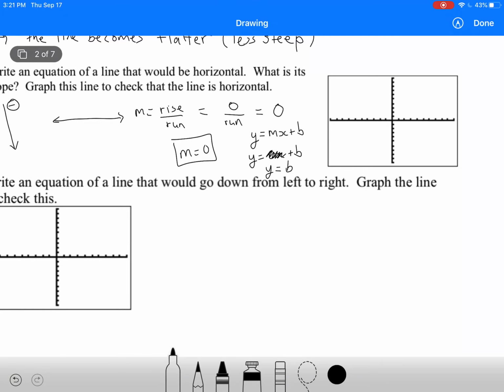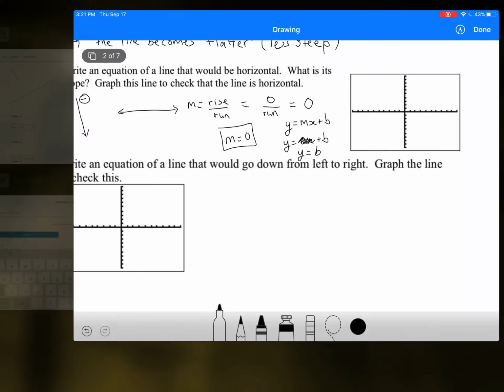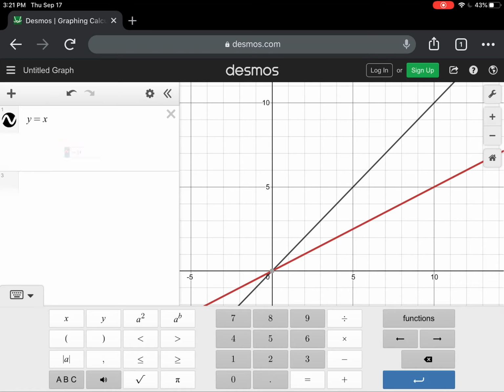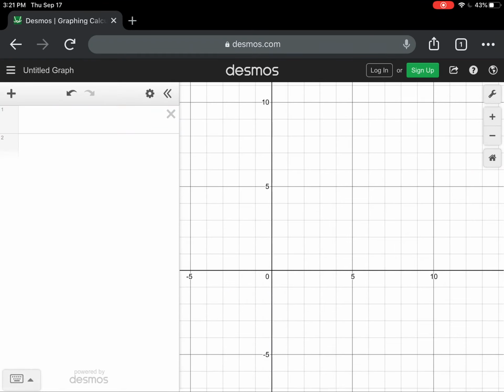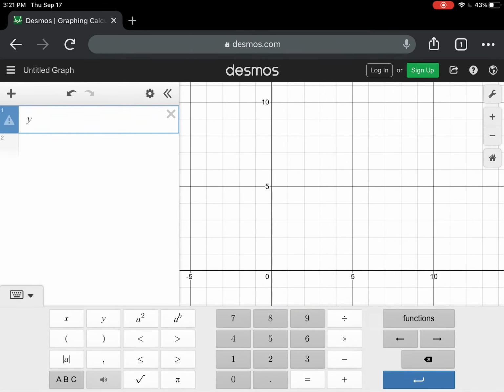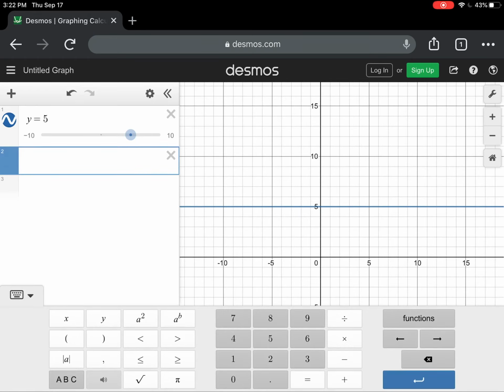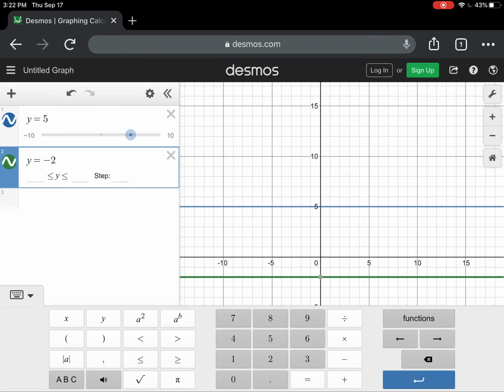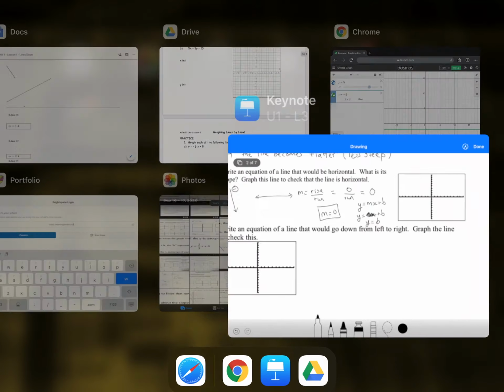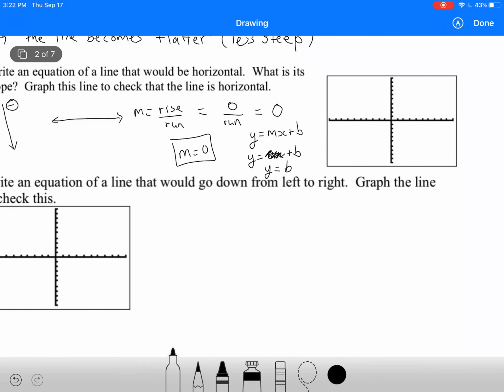So depending on where I want my y-intercept to be is what my equation will be. So for example, if I want a y-intercept to hit at 5, I'll just go y equals 5. And you can see this line is perfectly horizontal across at 5. Right? If you want the line to intersect at -2, you would say y equals -2. And there goes our green line, all right, at -2. All right, so let me just kind of graph this one here.